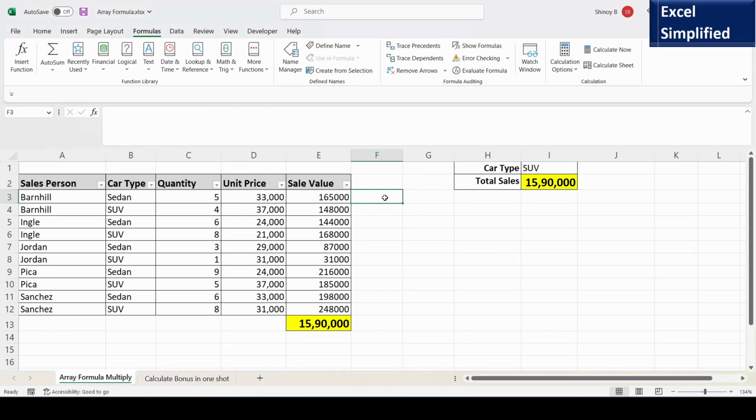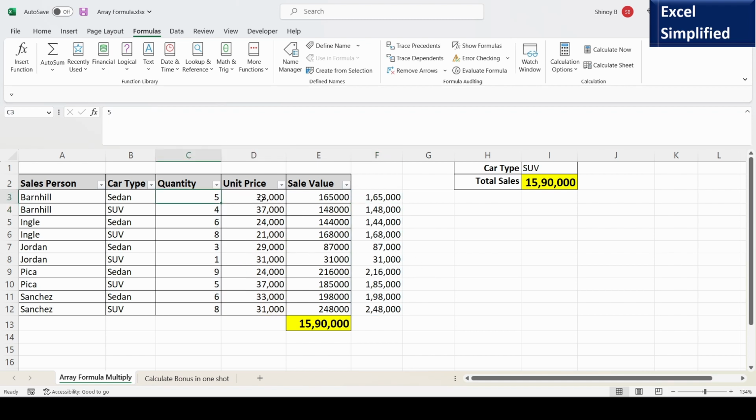I will enter the same array formula in cell F3 and show you how it works. I am multiplying the quantity array with the unit price array. I am not enclosing it in sum, just wanted to show you how it works. So I am pressing enter. What happened?